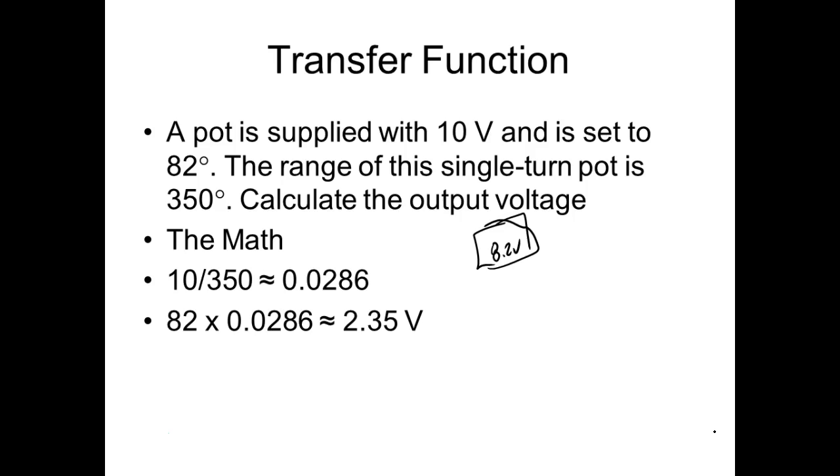So let's just take our formula. Transfer function is equal to, we can use this thing that we learned back in DC, right? Out over in. So what I'm trying to do is calculate in, right? You understand? So I'm going to rearrange this. What would in be equal to? It's going to be equal to out over the transfer function. Anytime you've got a three expression formula, you can put it inside this triangle or this wheel or whatever you call it, this circle, and you can transpose that equation really, really fast.